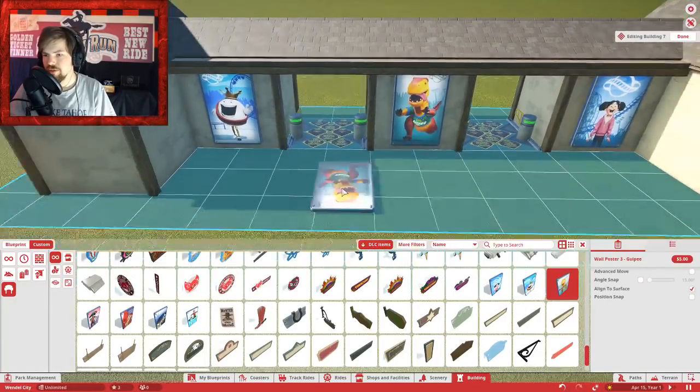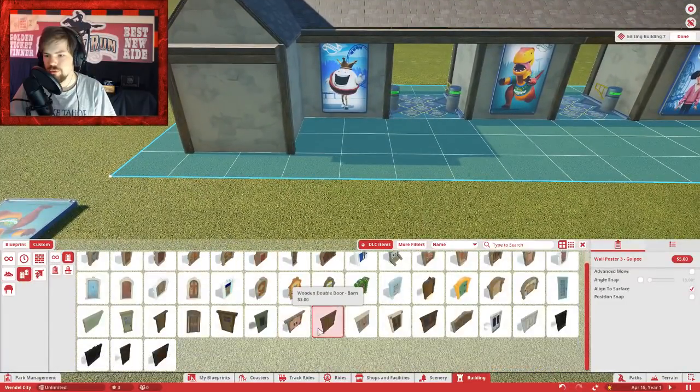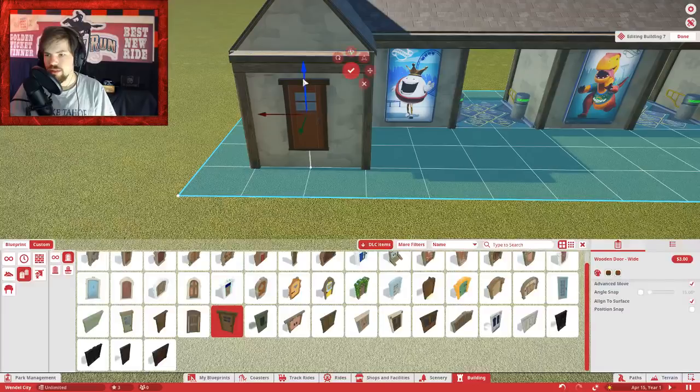Some exciting banners, and then we'll just put some doors here on the ends.